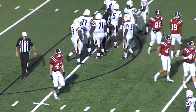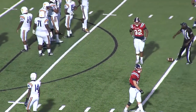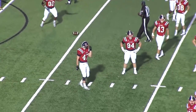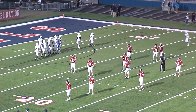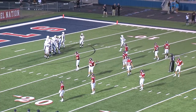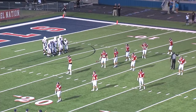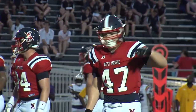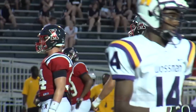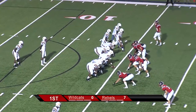And the Rebels, no problem that time, penetrating the line of scrimmage and meeting the running back. The running back that time was Jesse Booker. Yeah, 3 defensive linemen that time for the Rebels defensively, and they had Zach Martin coming down from the safety position. I think old Jordan played a little bit, and he just stepped up and really blew up that play from the beginning, took on the block, and made the tackle. Zach Martin with a big play there on first down.